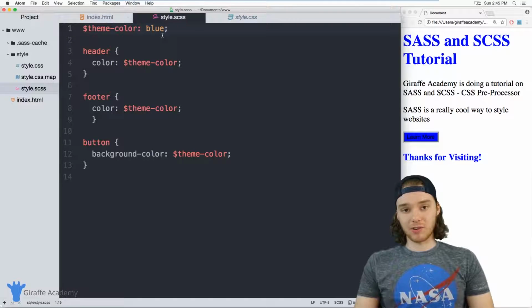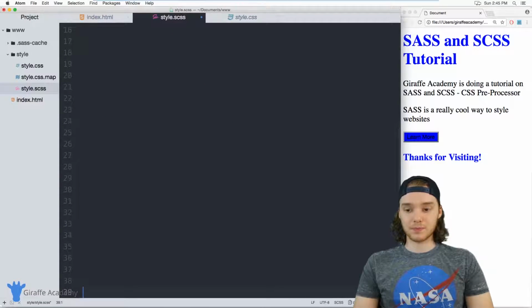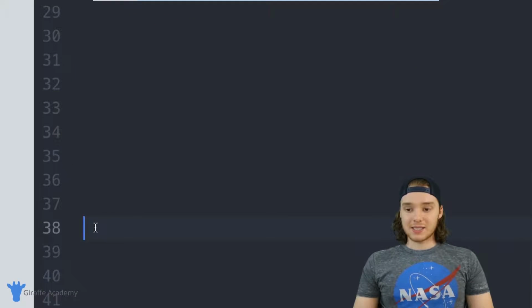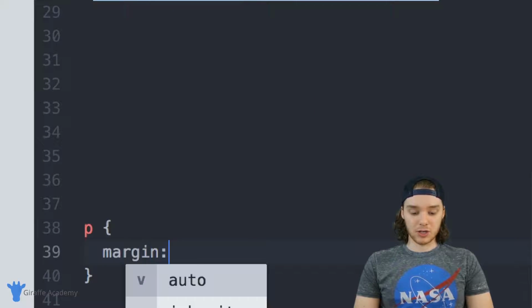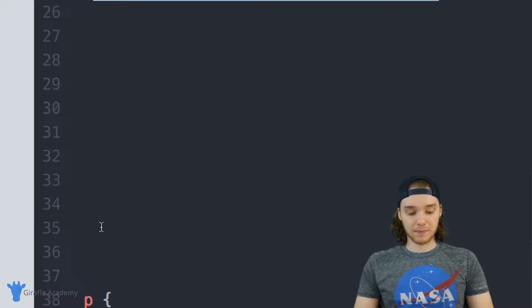So that's one way that variables can come in handy. Another way that you can use variables is by defining variables with descriptive names. So imagine that I had an attribute all the way down here at the bottom of my file. Maybe this is a huge file. Maybe this is like a 2,000 or 3,000 line CSS file, right? It's a huge file. Let's say I was defining some information about the paragraphs on my website. Maybe I'm giving them a margin of 10 pixels or something.